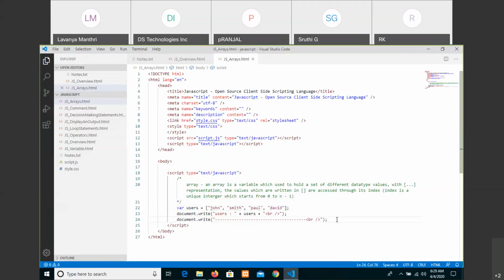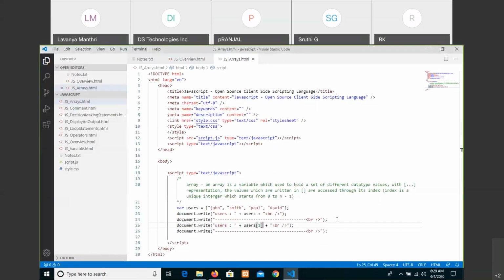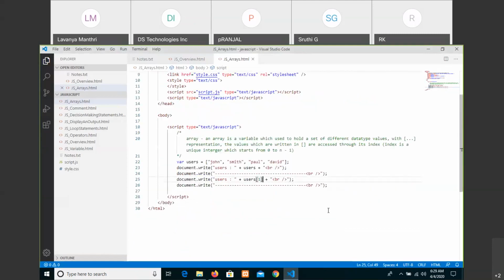Now if you want a particular output, a particular value, write the array variable name of that particular index number, and exactly that value will be accessed or referred. But we are unable to write users of 1, users of 2, users of 10 for each and every time, making it n number of lines.